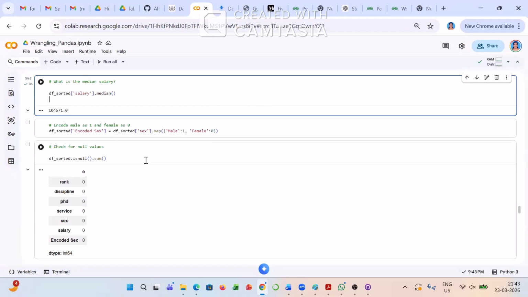But here, what we are doing is, in the column, we are adding a new column, encoded sex. There, if the sex is male, it is getting mapped to 1. If the sex is female, it is getting mapped to 0.